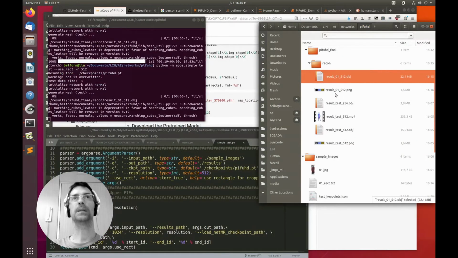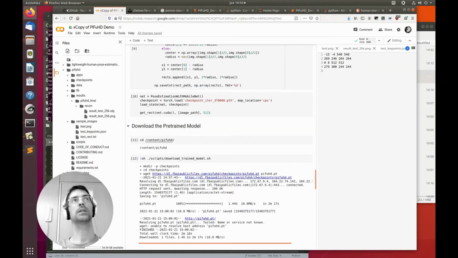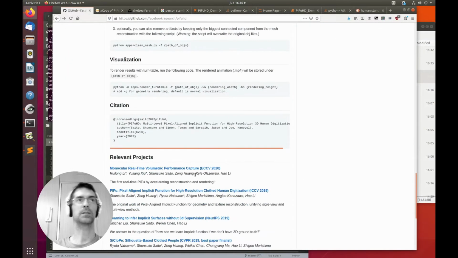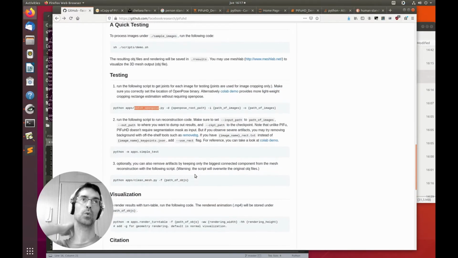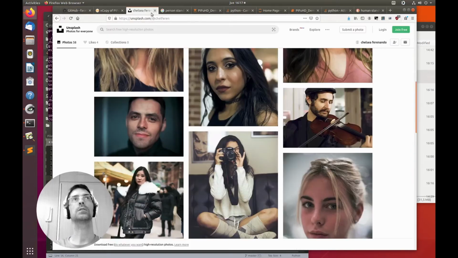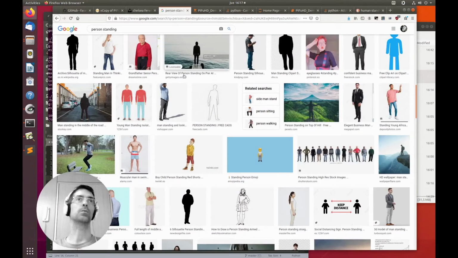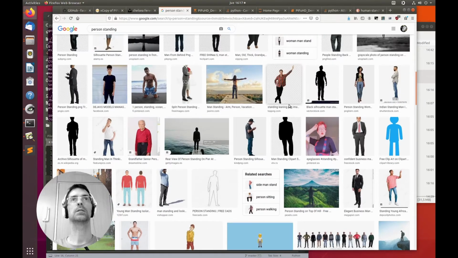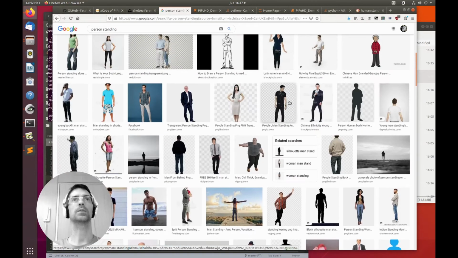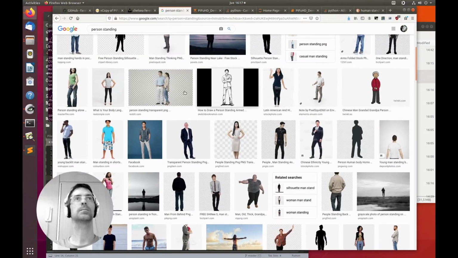Also what they mention is that if you get some unexpected bad results, you can try to remove the background, right? So that's what we're going to try. Or then we can try with something like this. Maybe we try with somebody like this.